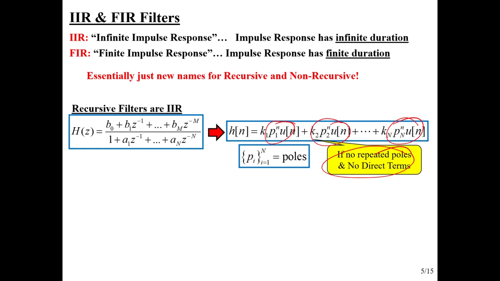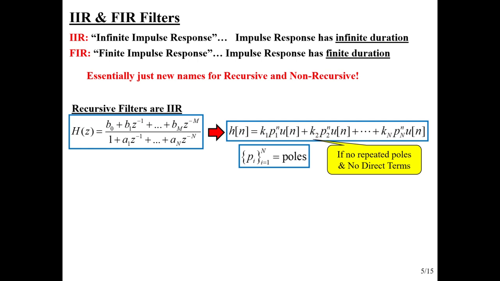So for this simple case, we just get a sum of a bunch of different exponentials. The p sub i's are the poles. Those could be complex numbers, and they get raised to the nth power. Remember, for a stable system, all those poles are inside the unit circle. So these poles are all complex numbers whose magnitude is less than 1. If you analyze that, you'll see that those terms get smaller and smaller in magnitude as time goes on. So they're exponentially decaying.